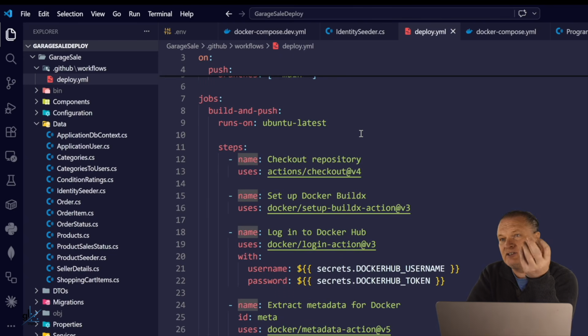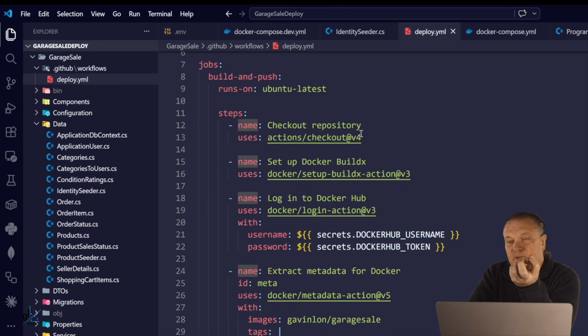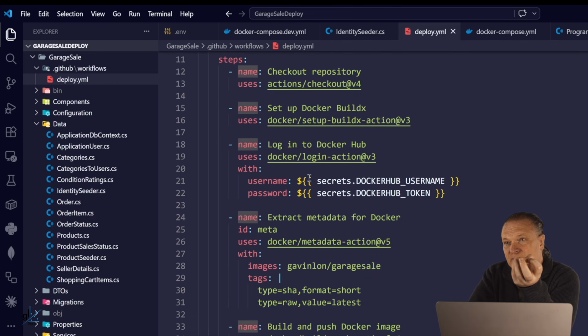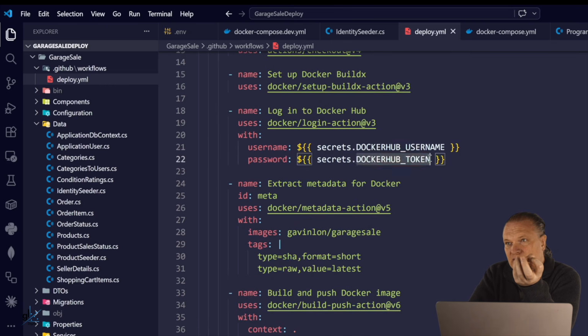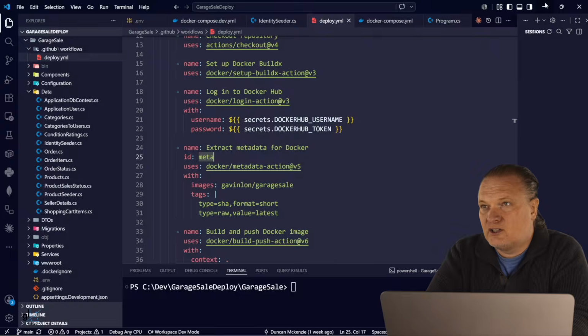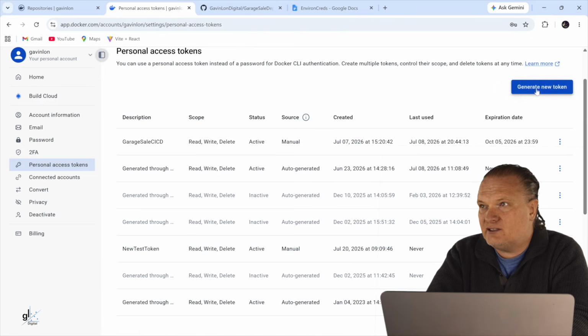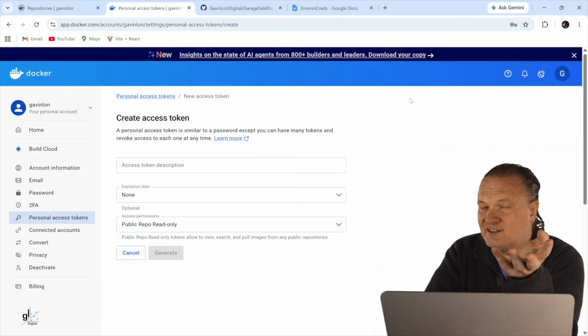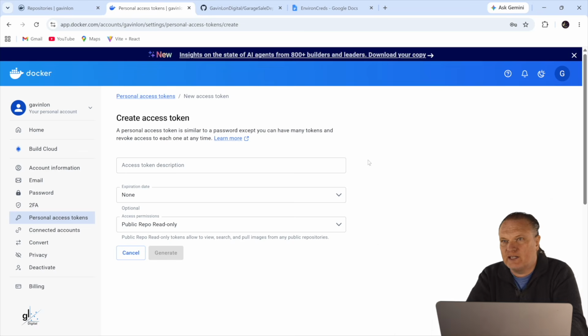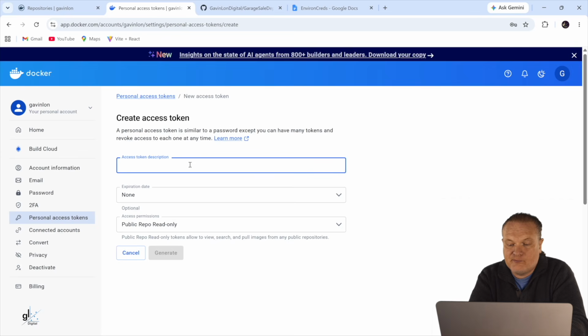So we need that Docker image pushed to DockerHub, but it needs the right permissions in order to do that. So this is what we're doing here. We are creating a DockerHub token. Okay? So this is why we are creating this token. So let's generate a new token like this, and then we're going to store this token within GitHub, within our repo, so that when the GitHub action runs, it has access to this value. Okay, so we can call our token whatever we like. Let's call it, I don't know, Hostinger DockerHub token.